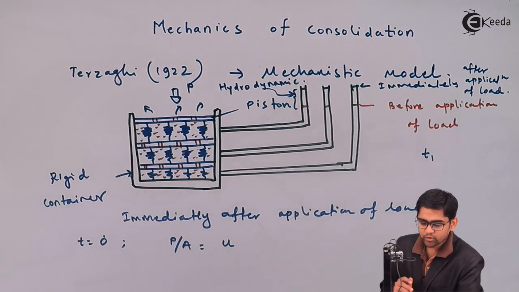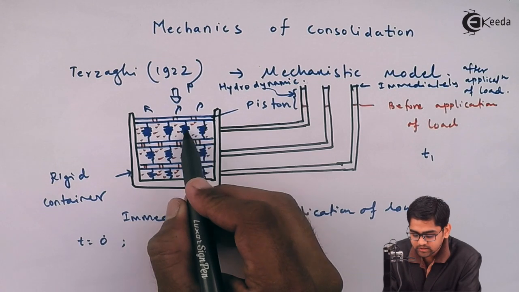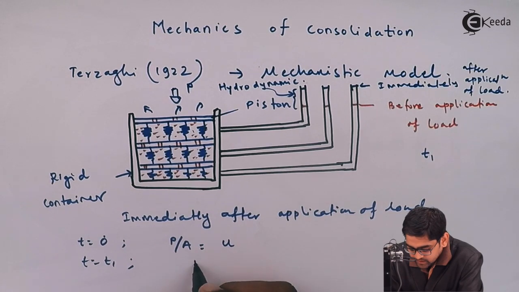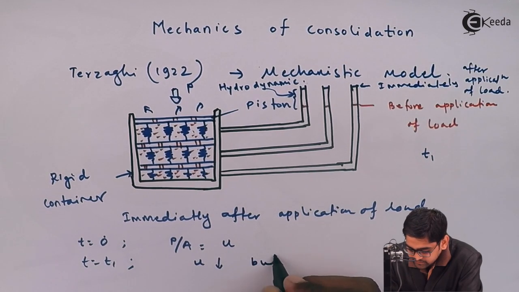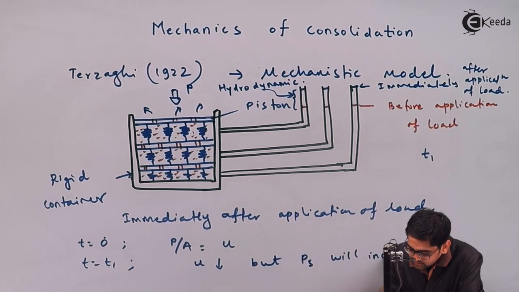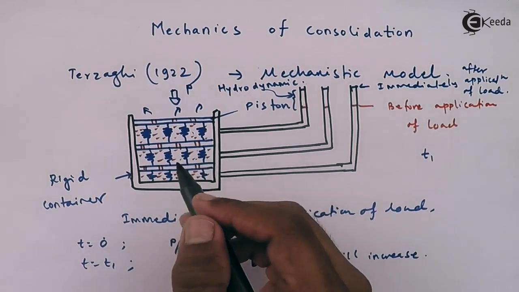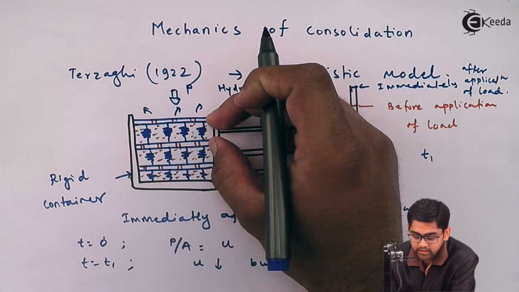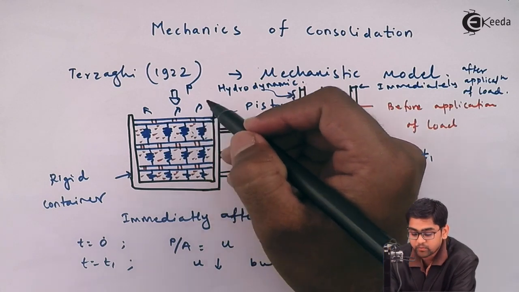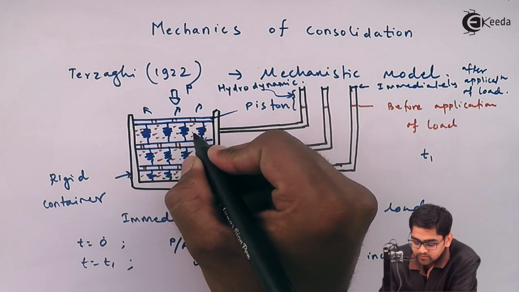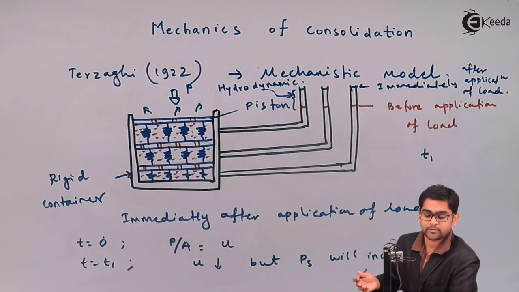And as time progresses, the water will transfer the stresses to the springs. Therefore, at t equals t1, the U will decrease, but the force in the spring will increase. So initially, at the first compartment, which is nearer to the boundary from where there is a chance that pore water can go out, this container will relieve its pore water pressure.